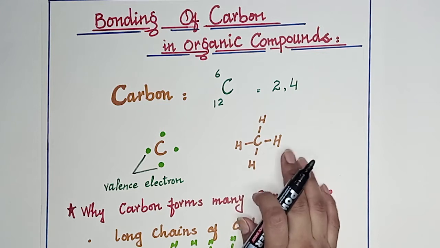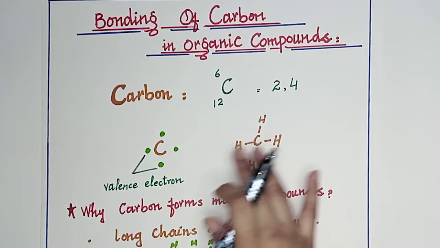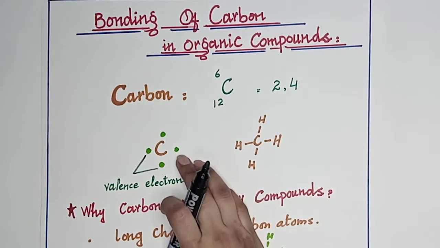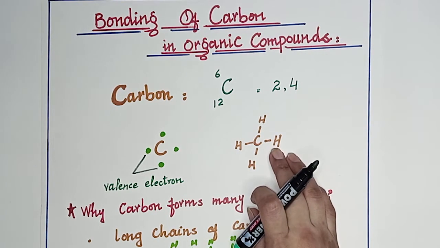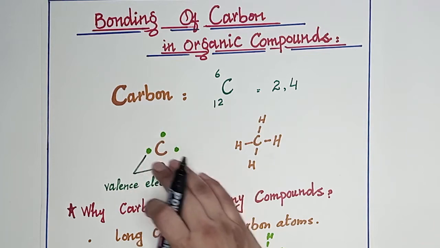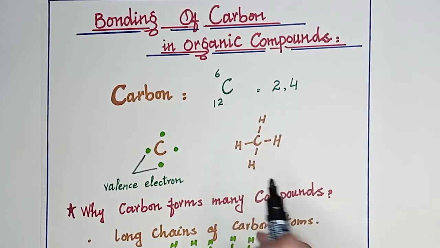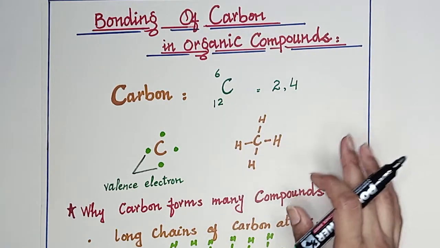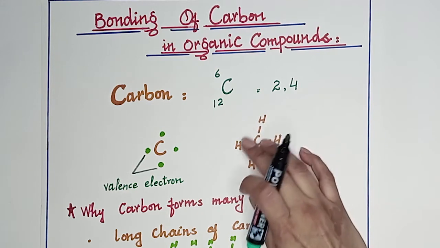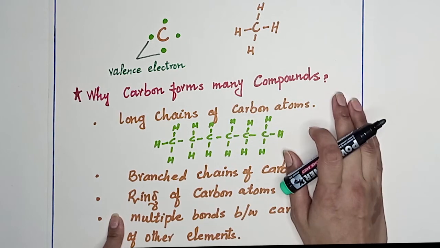So in order to utilize it in bonding, it will share with hydrogen. Most of the time in organic chemistry, carbon and hydrogen make the basic compounds, hydrocarbons. So it will share its electron with a hydrogen atom to form one single bond. So 1, 2, 3, 4. It is going to form 4 single bonds, or utilize 4 bonds in either double or triple bonds, but the total bonds which a carbon atom will utilize will be 4. 1, 2, 3, 4.